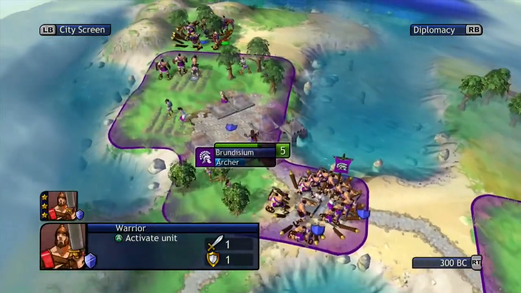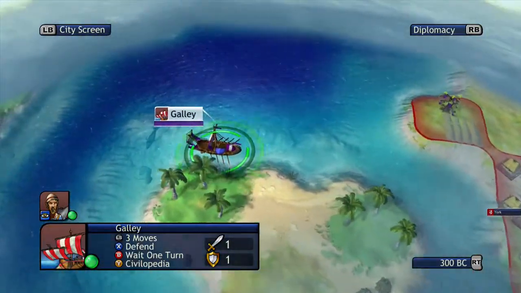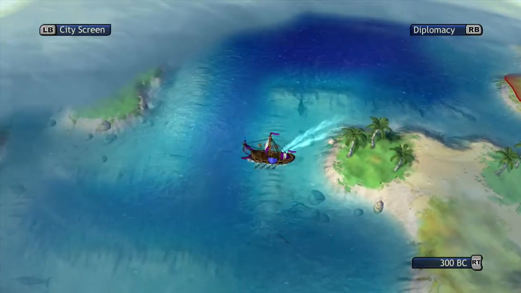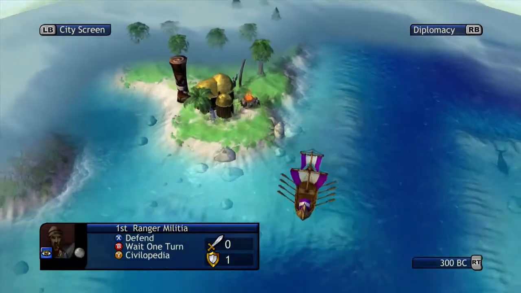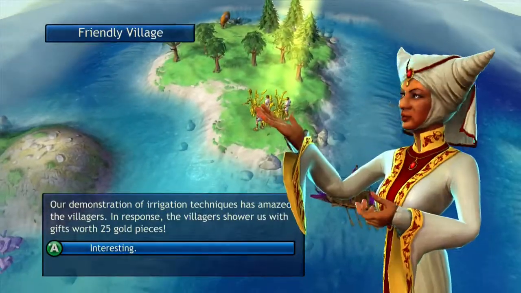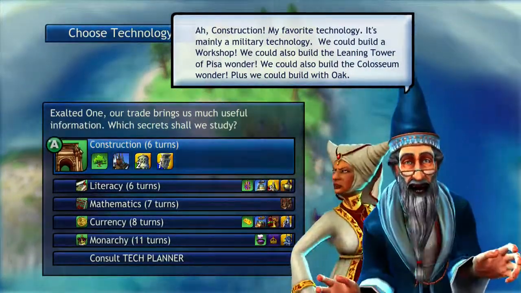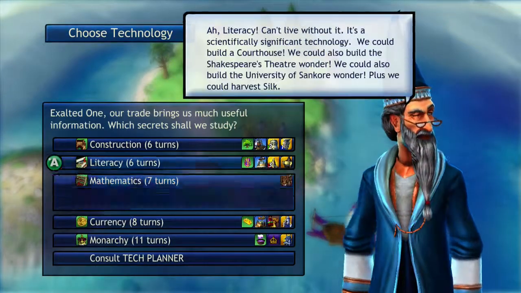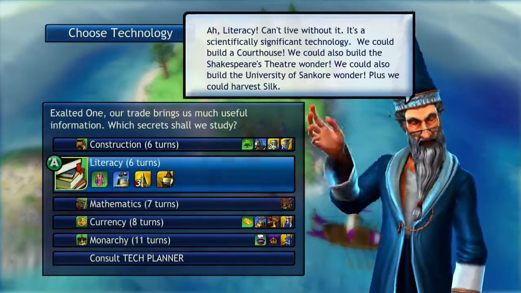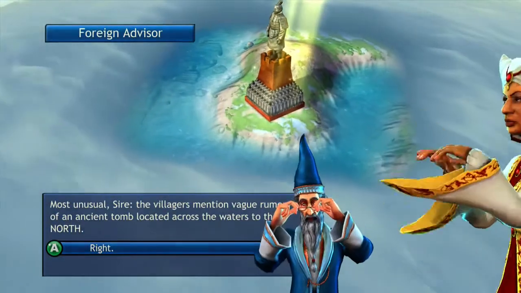I'm literally just going to move that all the way over here. And somehow we missed this on the way. Just grab it. 25 gold. And now I need to research something new because of this. What do I want to... Construction is good for resources.